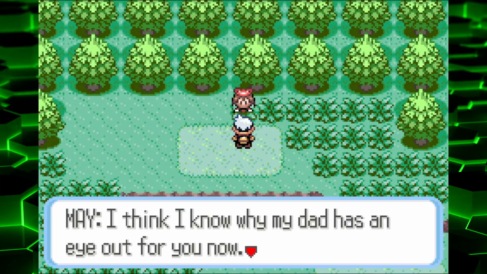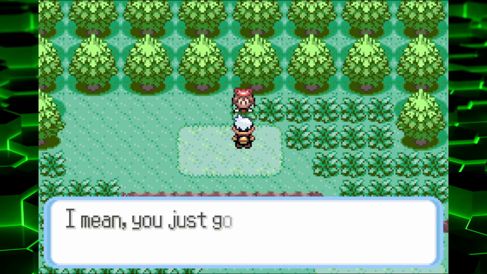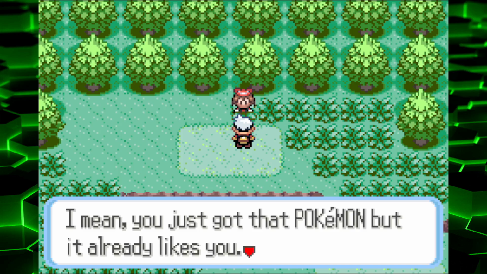Wow, that's great. Drathis, you're pretty good. Thank you. Alright, I think I know why my dad has an eye out for you now. I mean, you just got that Pokemon, but it already likes you. I've been training it to raise its attack.